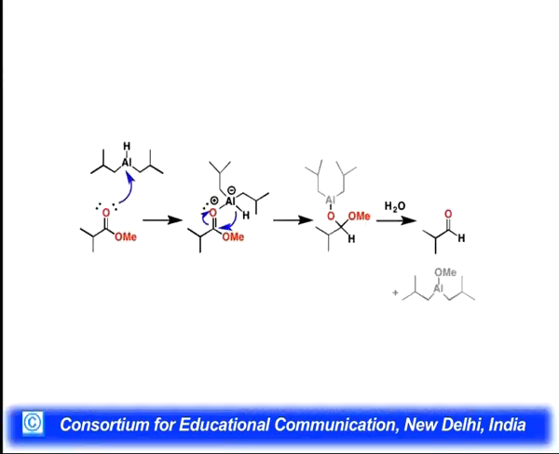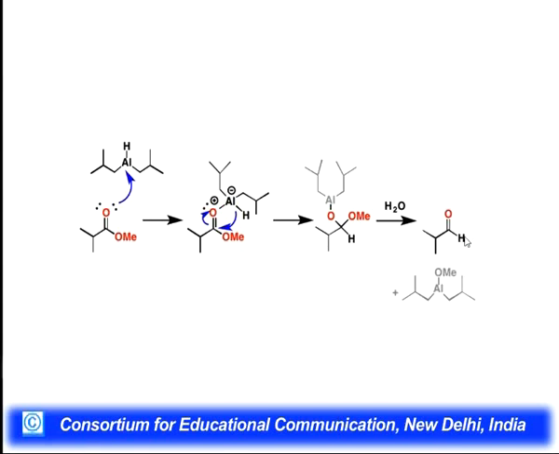And please remember, if we are using one equivalent of DIBAL and doing the reaction at minus 78 degrees, the reaction will stop at the aldehyde stage. If we increase the reaction temperature, then the aldehyde will be reduced further to an alcohol. But normally when we use DIBAL with an ester or nitrile, we want to convert an ester to an aldehyde. So we do the reaction with one equivalent of DIBAL at minus 78 degrees Celsius.